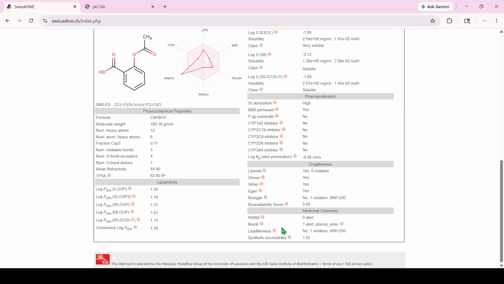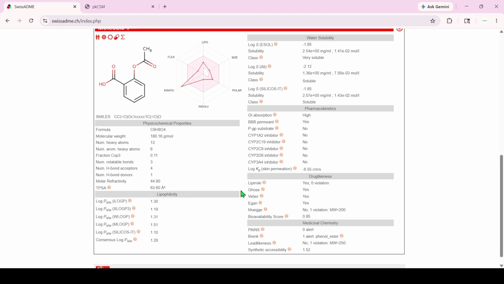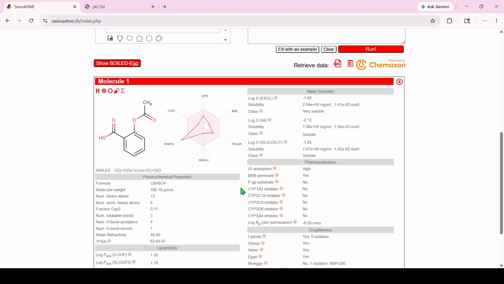The broader parameters can be better in response in vivo or in vitro work. So you just need to consider all of these things. It's not a hard and fast rule here. So here you can see that the SwissADME model just predicts the qualitative analysis of this compound or drug molecule.